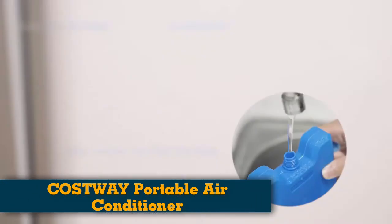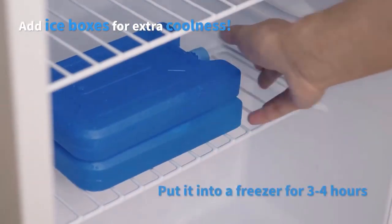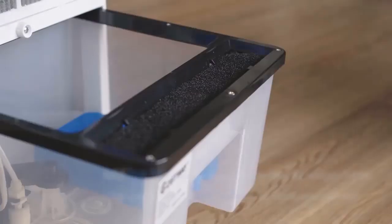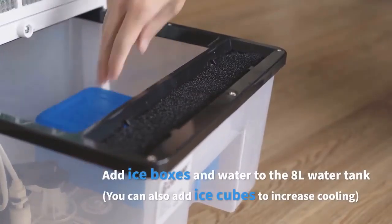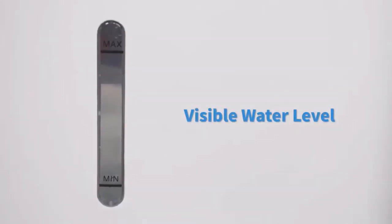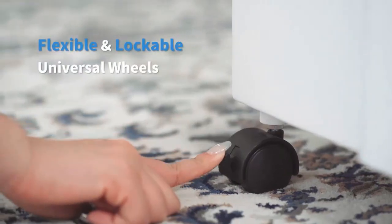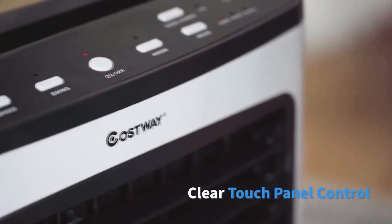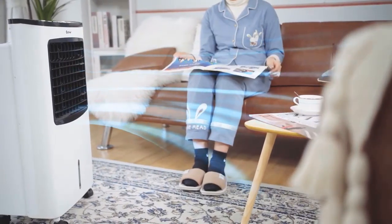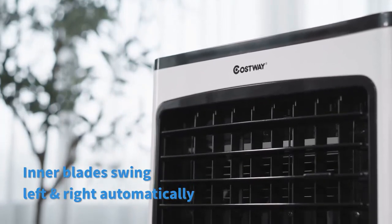It is summer again and it feels like the entire planet got hotter this year. I recently took the window AC out of my home office slash studio and installed it in one of the windows of my living room to silence my kids' complaints. Now my office is burning up and I need relief. Enter the Costway 14000 BTU 4-in-1 portable air conditioner with dehumidifier, which works very well and keeps my office very cool and comfortable.